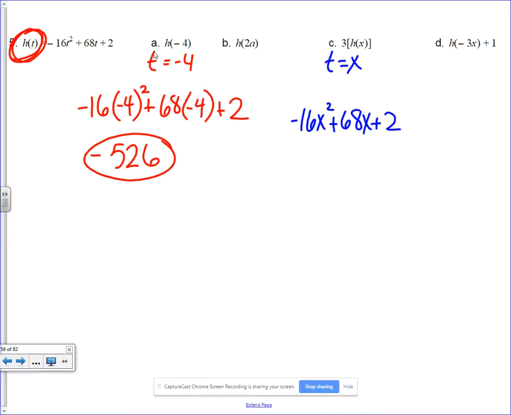But what's on the outside of this? I have to multiply it by 3. So what should I probably do with that 3? We just don't know what X is yet. So you can't actually get a regular old number. I don't know what to plug in yet. I'm going to distribute this, yes. What do you get when you distribute here?